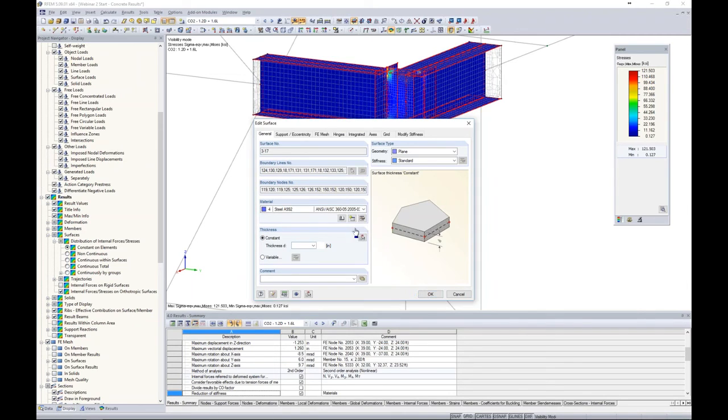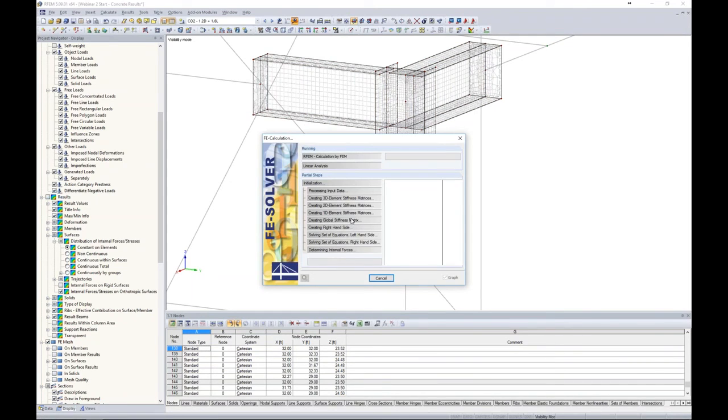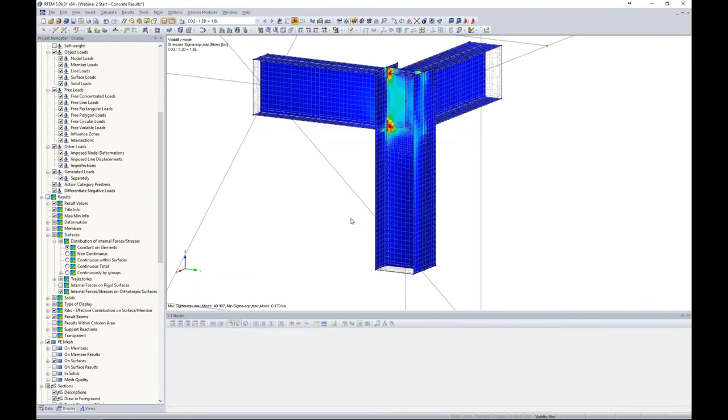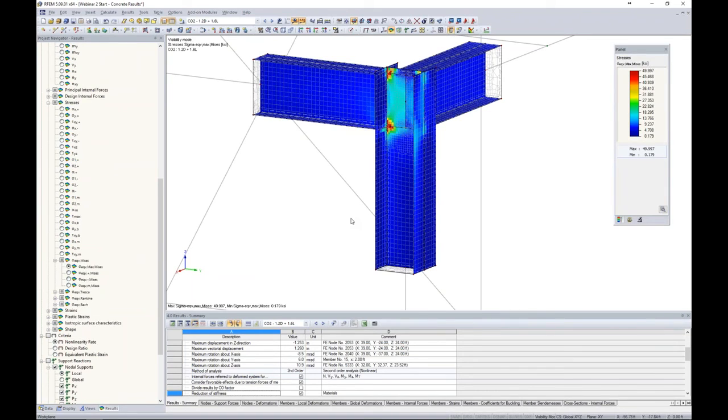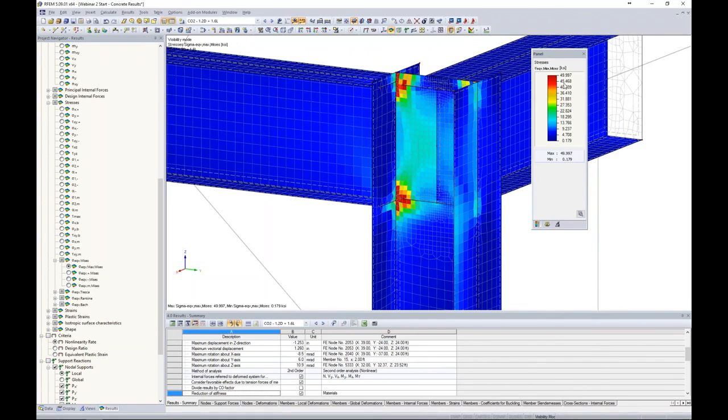So now when I go to run this exact same load combination, what the program is going to do is apply these loads to each element within this finite element connection, and the minute that it reaches the yield strength of 50 KSI, that load is distributed to the adjacent FE mesh elements. It will continue to do so until the load has been fully distributed. So in reality, we shouldn't see a single FE mesh element here higher than 50 KSI. And taking a look at our stresses, that's exactly what's occurring. The highest stress here is 50 KSI before that load is distributed to an adjacent element.